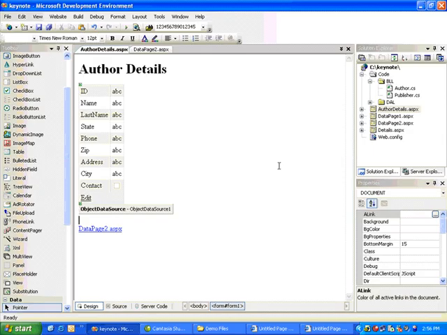Click Update. The details view has gone ahead and talked to my middle tier business object, passing in a new author object with changes. That middle tier object then updated the database and reflected the change. And now when I go back to my original page, you'll see that the change for the appropriate user, Cheryl, who is now in Kansas, has automatically been updated.